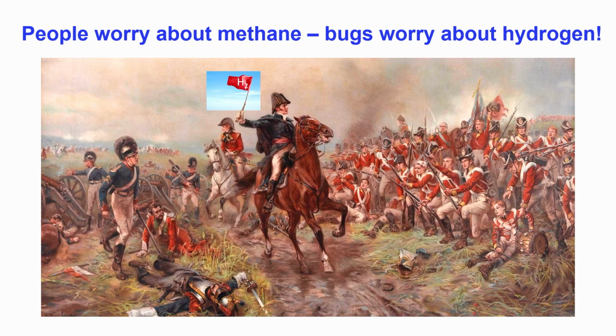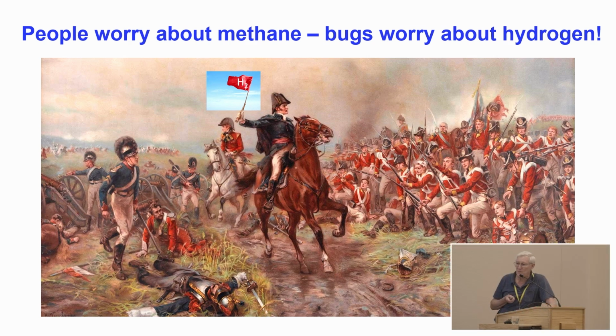I decided not to use a Civil War type analogy, but this is the Battle of Waterloo. And so this is Wellington's troops on this side. This is Napoleon down there. So it's about capturing this hydrogen flag. And if we can redirect this hydrogen and get better animal performance, it would be a win-win situation. But at the moment, it's methane and concentrate diets over here. It's forage and high methane emissions down there.